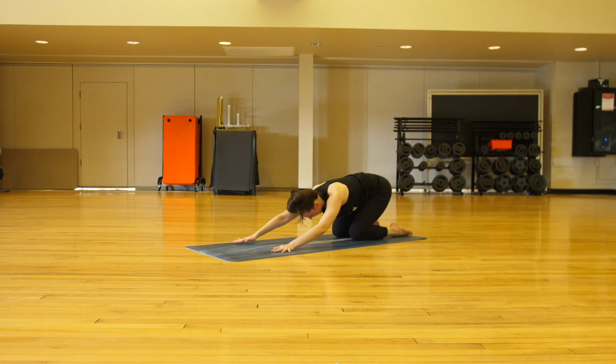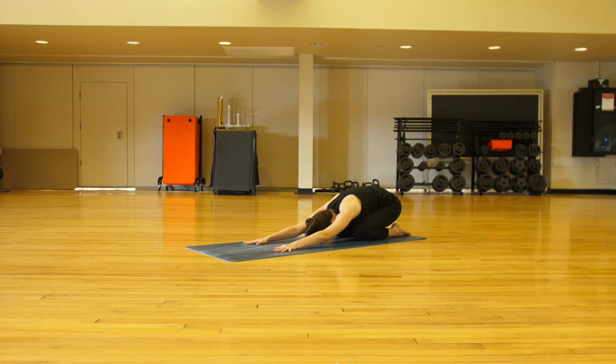Let's send hips back over the heels, child's pose. Awesome work. Surrendering here, weight into the ground here, melting down. Let's take an inhale. And an exhale out.